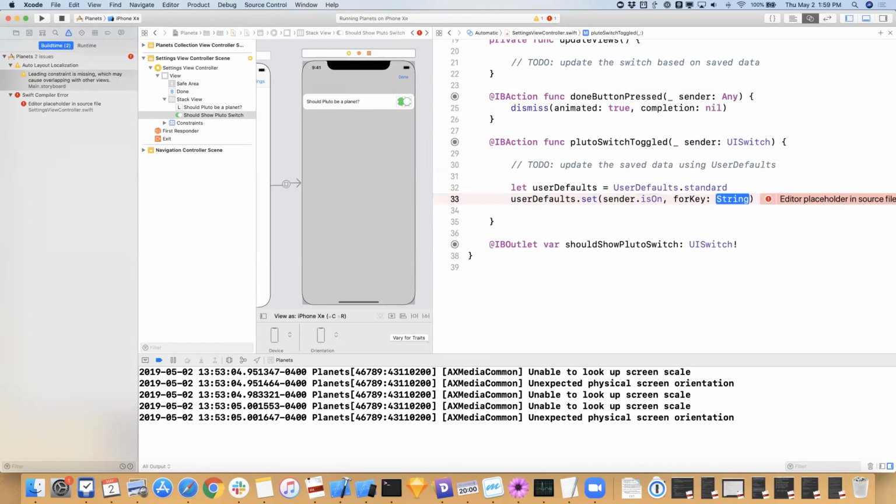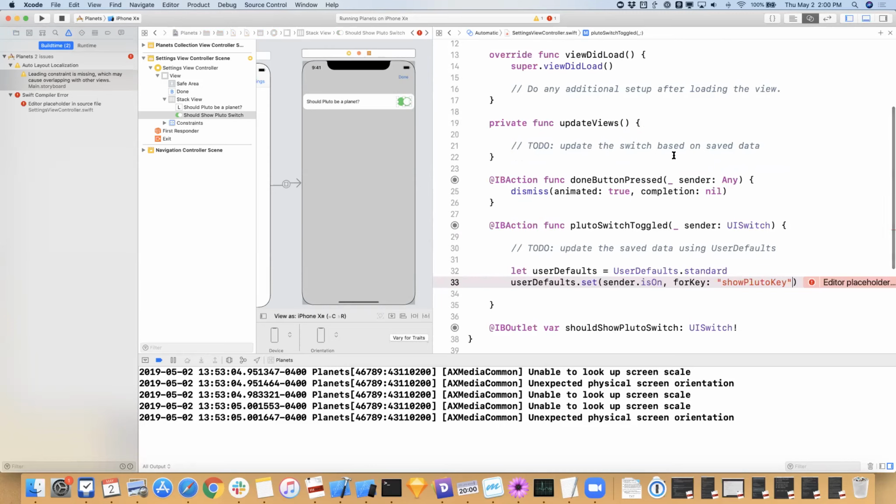And then for the key, I'm just going to do show Pluto key. And that is going to basically tie this information, a Boolean value, to this value. So that's saving it. And then what I want to do is I want to load the setting.